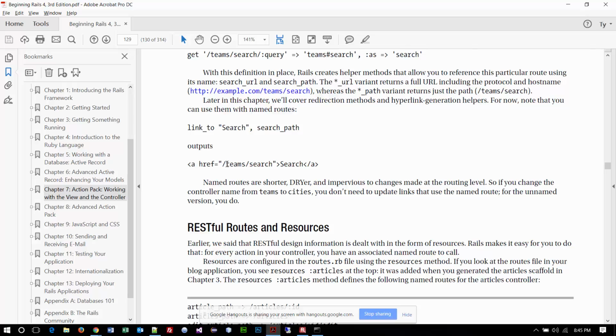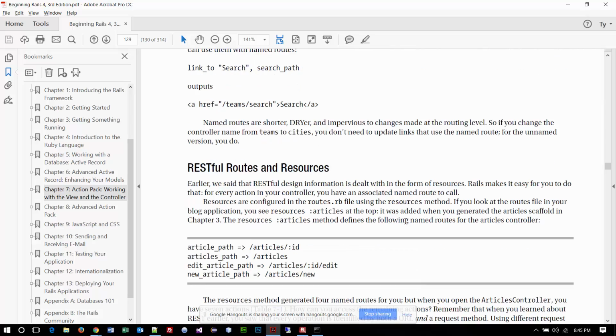And then it goes to the Teams controller. It runs the search method. All the user sees is the search path, which in this case is set to search. That's the word. And the correlation here is this word to that word. That's how it gets there.